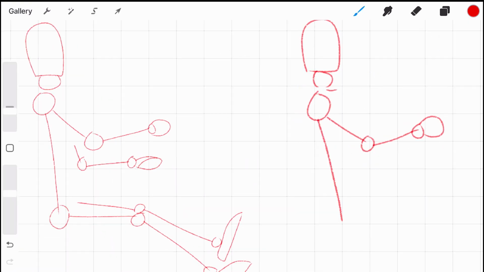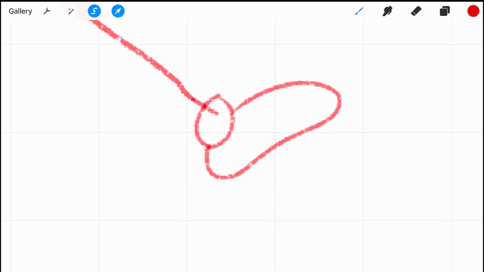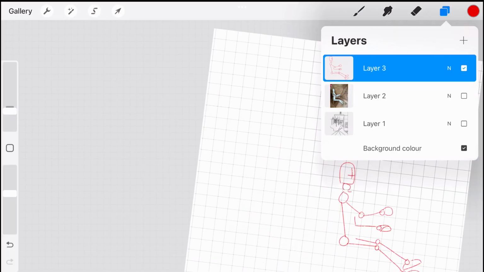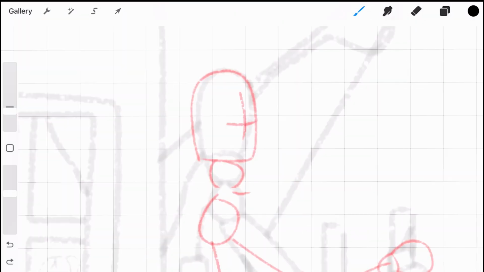I don't know why I found this person so difficult to draw, because usually I find it quite easy to draw the skeletons, but I guess this is just a really weird position that I drew it in. So anyway, I finished the sketch of the person, and then I finally started drawing in the body properly.